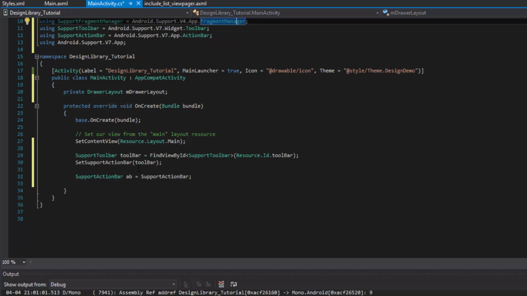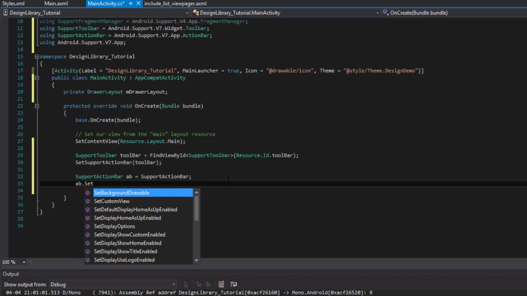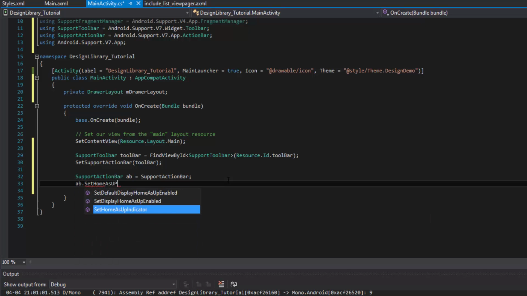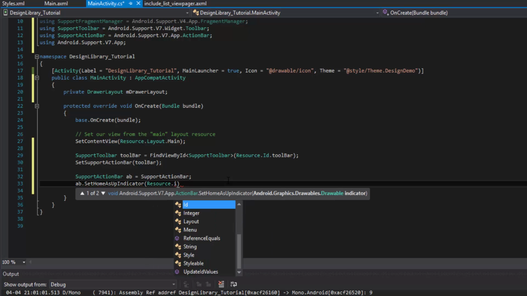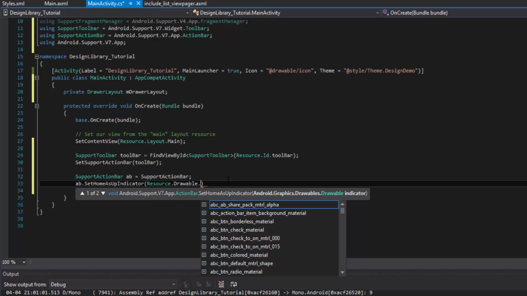So let's go ahead, we have that now, and now we will begin to use it. So we will set home as up indicator, and that is the hamburger. So we will do drawable, and this means what icon do we want to be represented as the home button.